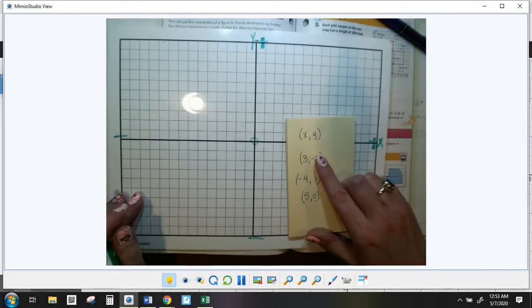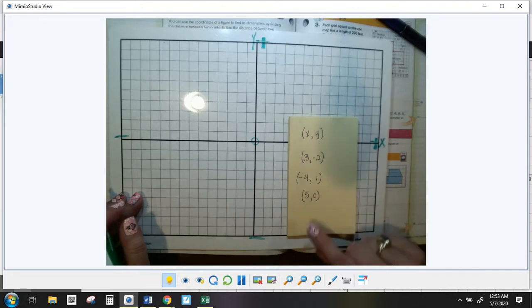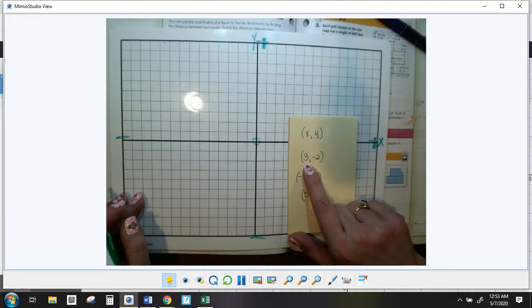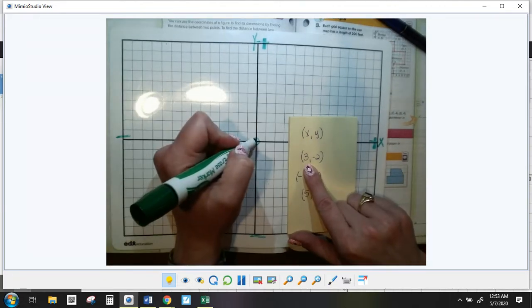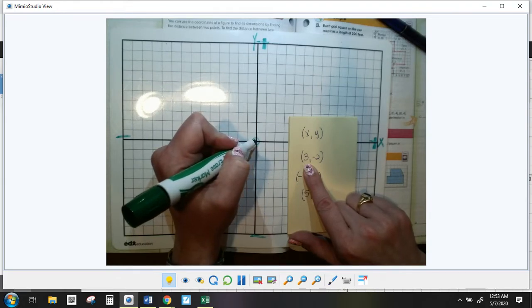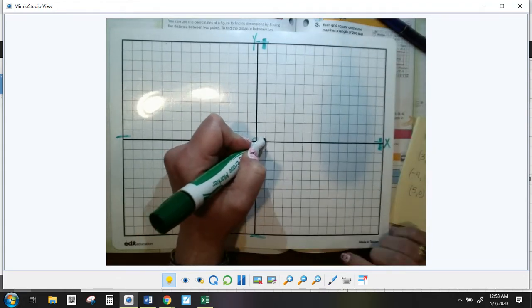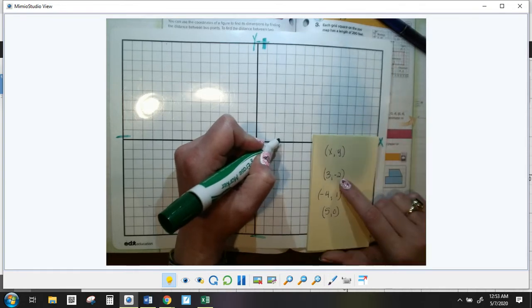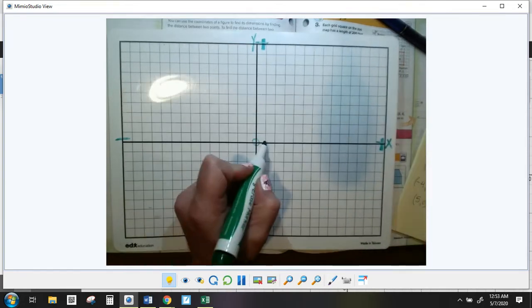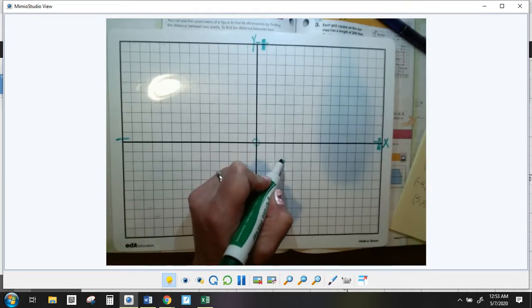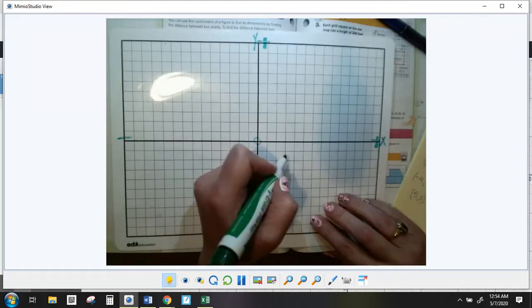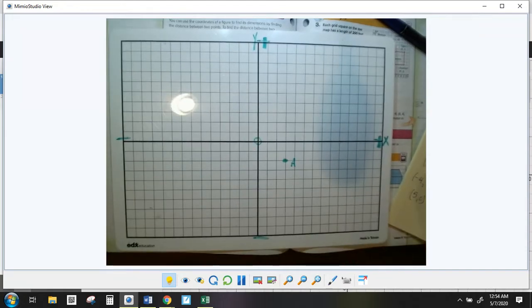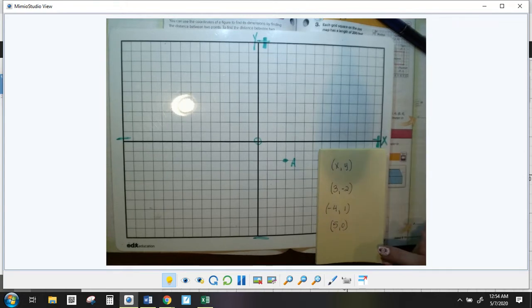So in the order, remember they go in alphabetical order, if I was to graph the point (3, -2), start at the center point, the origin, go side to side, +3. So we'll come over 1, 2, 3. And then we would go up and down, -2. 1, 2. There's my first dot. Make the dot. And then you can label it with whatever letter. I didn't have letters on this, sorry. All right, let's do another one.